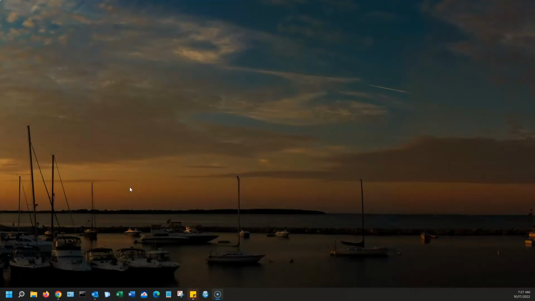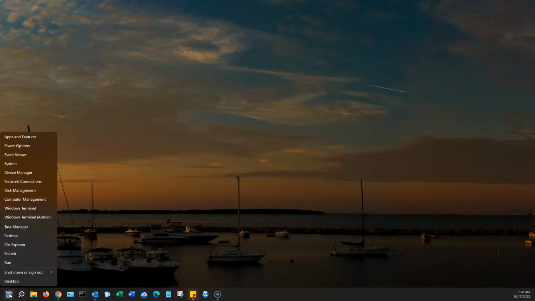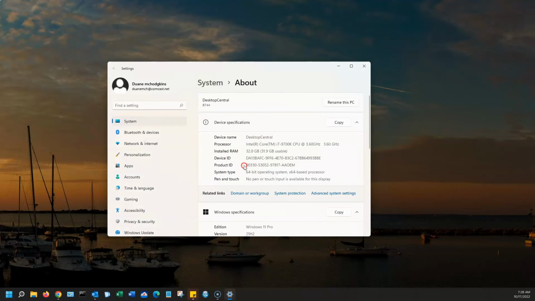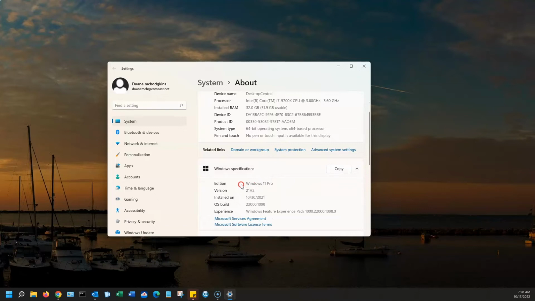So this is how to tell if you have BitLocker and if BitLocker is turned on. Right-click on the start button and go up to System. A box will pop open and tell you information about it, and then it gets to Windows specifics, and this one is telling you that it's a Windows 11 Pro. If it says Home after the number, even Windows 10 Home, and not Pro, then that means that you do not have BitLocker and you don't have to worry about this. But if you do have that, then let's go to the next step.